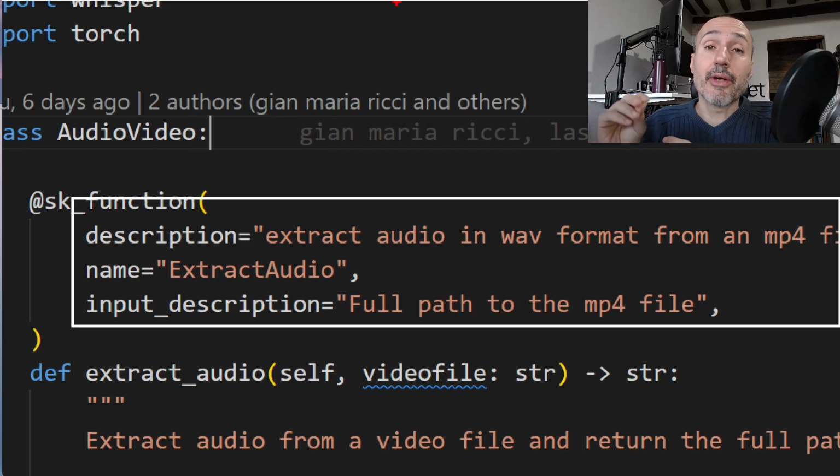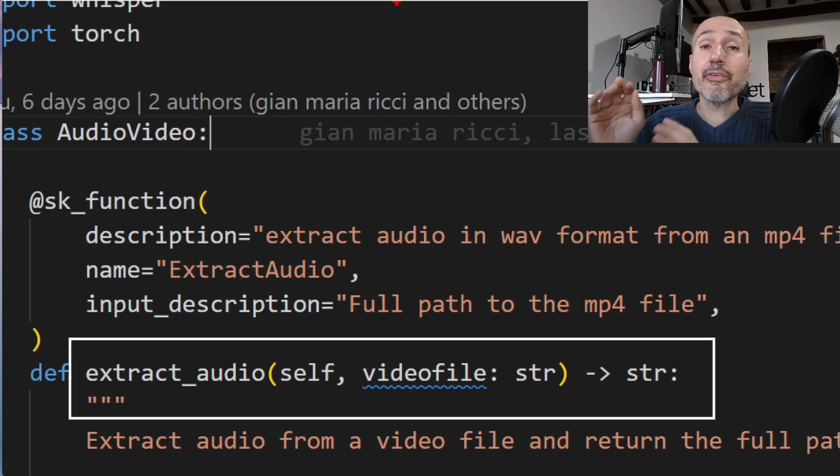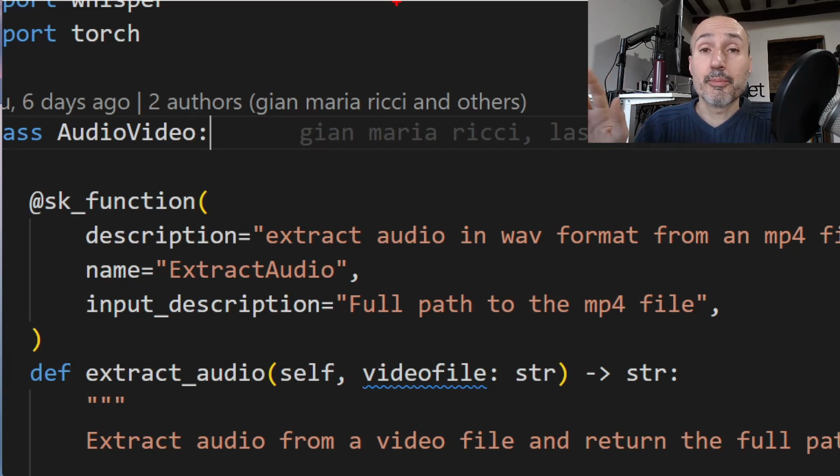Name is a simple name without space that identifies the plugin, and the description is the important part where you are telling Semantic Kernel what your method can do. And for now, we are creating methods with the very basic form of parameter. They will only accept a string parameter that will be passed by the chain of code, and we will see how this works. So for now, the simple plugin can accept only a single string parameter.